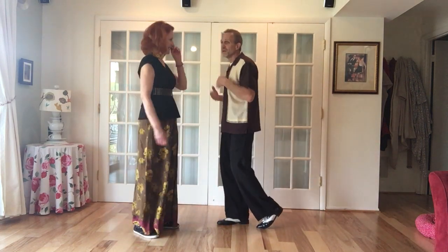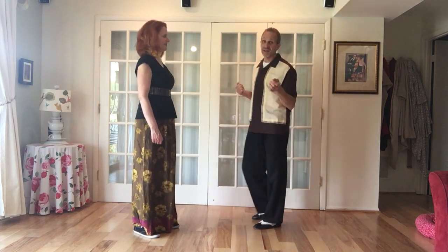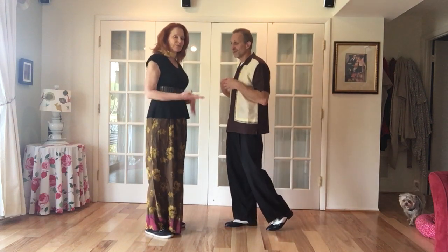What you want to avoid is throwing your shoulders back and letting your heel come down, because it looks silly and takes too long. Your weight stays forward for this. Right, it's just a weight change. It's not actually moving you anywhere.